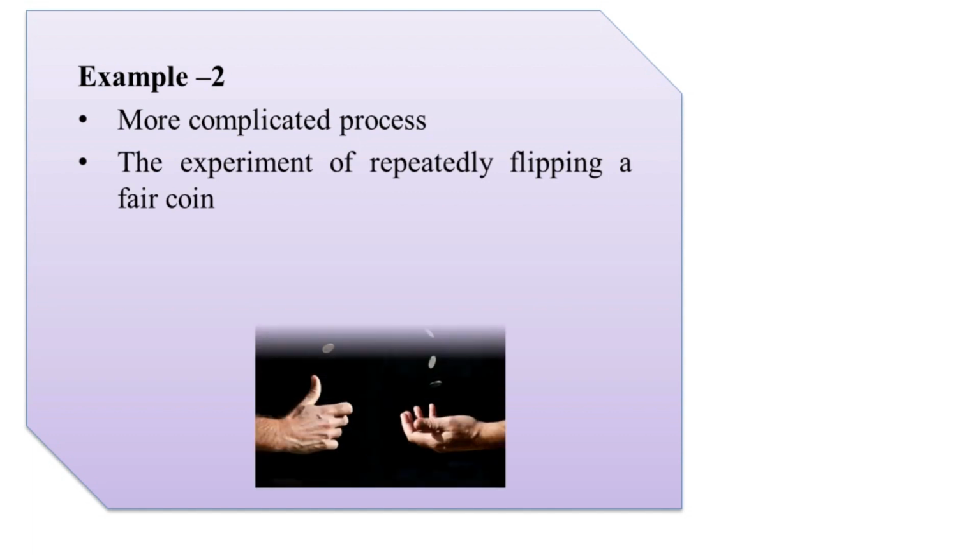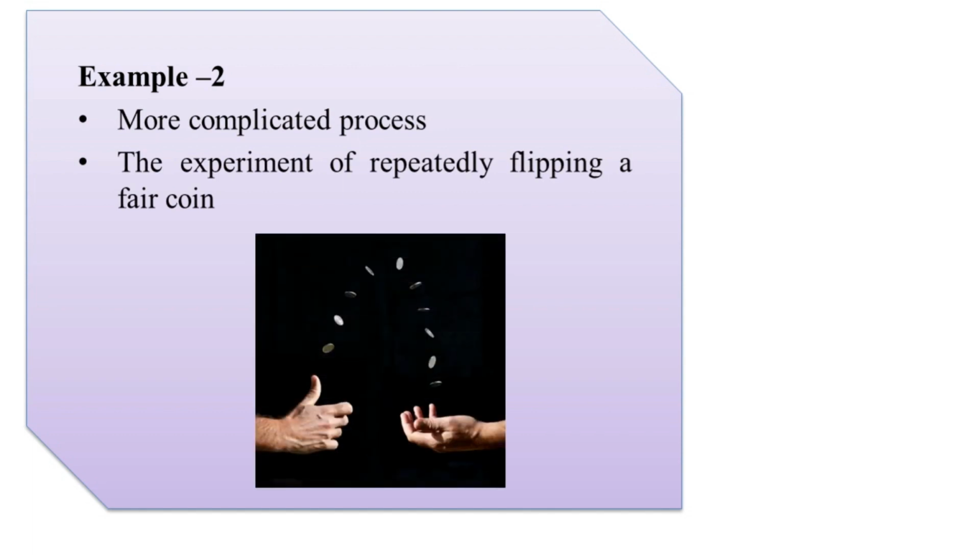So this example is quite more complicated random process here, and now here we shall consider the experimentation with a fair coin here. We can flip the fair coin in a repeated manner here. So this is the pictorial representation that a coin is flipped. So this is expected to be at the repeated timings here. So here also we can have the representation of the random process by x of n, and n will be the time representation, and every time the expected outcome will be either the heads or the tails here.